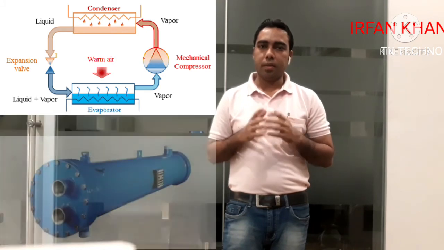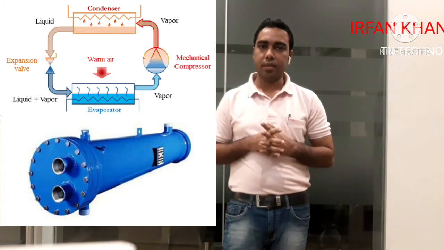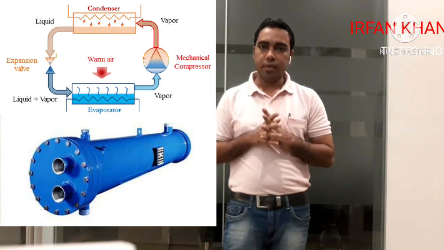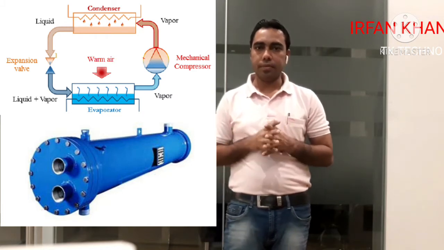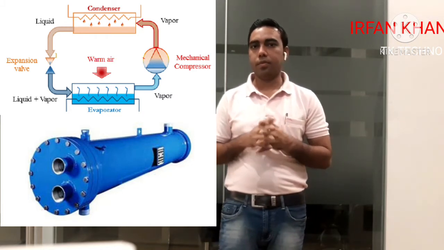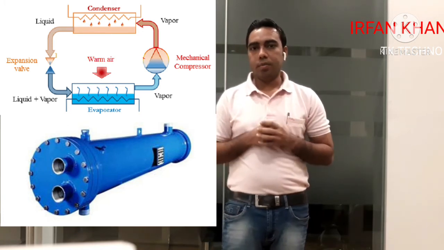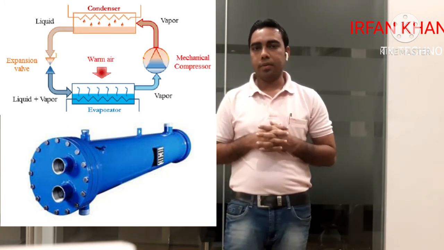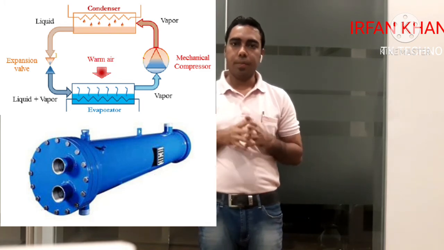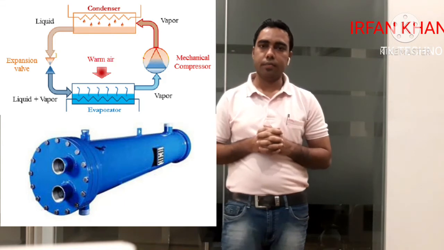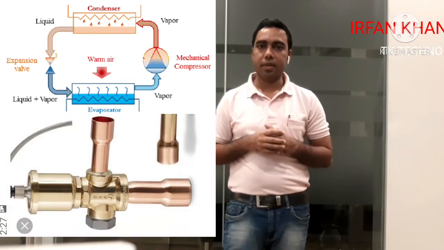In condenser there are two sides, shell side and tube side. In shell side there is refrigerant and in the tube side there is water. The temperature of vapor refrigerant is higher than the temperature of water. Then the water absorbs the heat of vapor refrigerant, and now the vapor refrigerant changes its form from vapor to liquid refrigerant. Now this liquid refrigerant goes to expansion device.